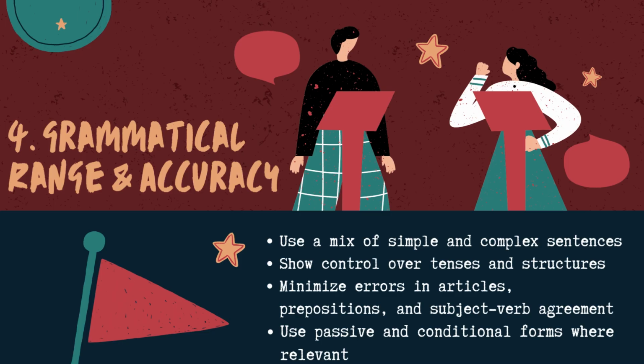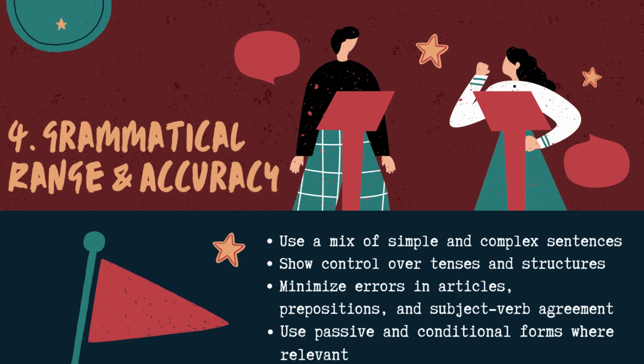Okay, my name is Hira. I am doing this. I go to university. I eat lunch. These are simple sentences. Now you need to add complex sentences into it, which shows that you people have command on language. Now show control over tenses and structure, which means you need to show that you people are well aware of the grammar, the structures you use.